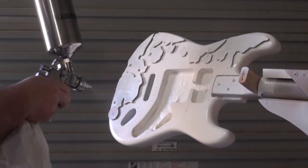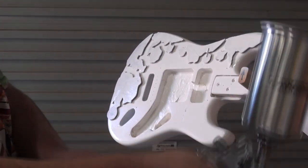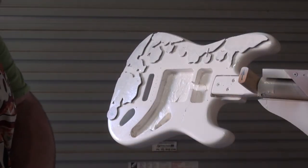It wouldn't have been a major problem. Having gaps would have simply required me to add more clear coat in the final stages. So it was no biggie.